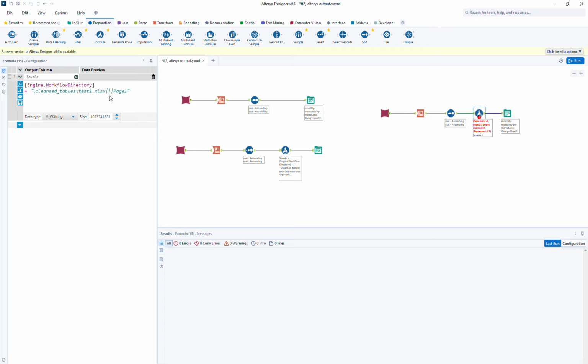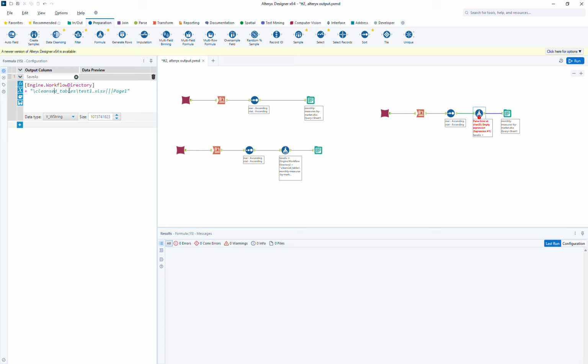Okay, so what does it mean, the whole thing? It means that I want Alteryx to save the data file here into the current working directory, in any computer, as long as the current working directory will be the same as the directory of this workflow. So whenever you copy this workflow to a new folder, it will update this formula for you. Okay, so that's the key thing to make it portable.